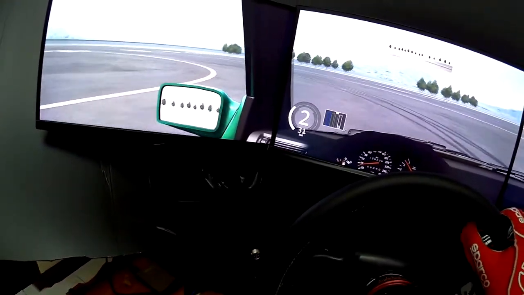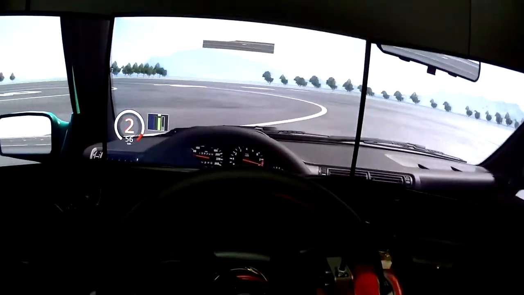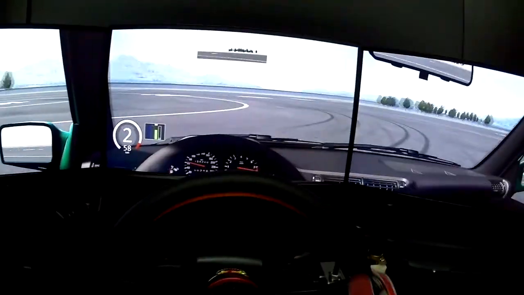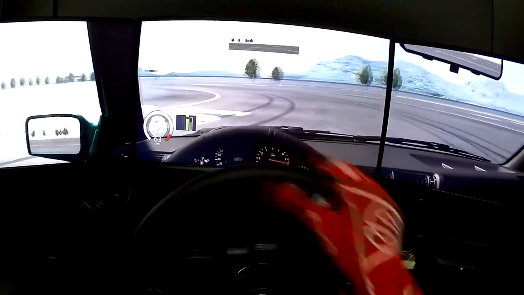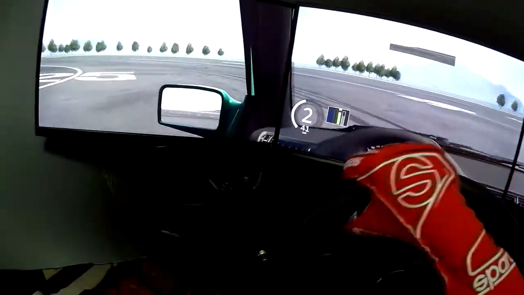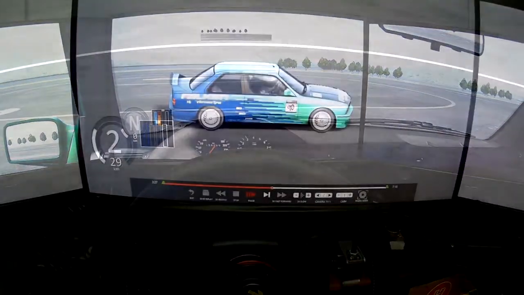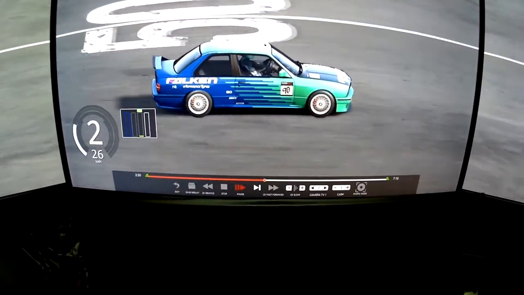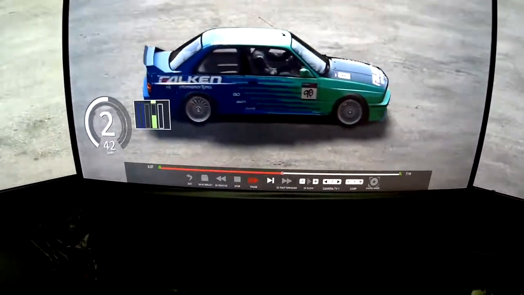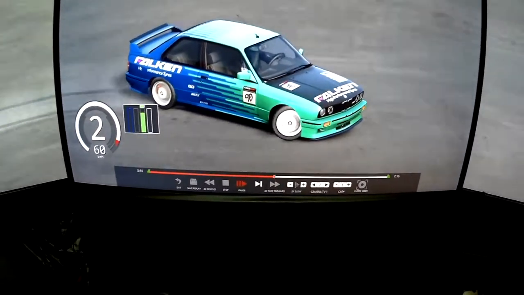30 km, second gear. Over, and control the steering wheel at the zero force feedback point. The angle is controlled by your throttle. You can see the pedal app. See the lap here. Second gear, 30 km per hour, and then power slide. Control your angle of drifting by your throttle, you can see, and opposite lock at the same time.